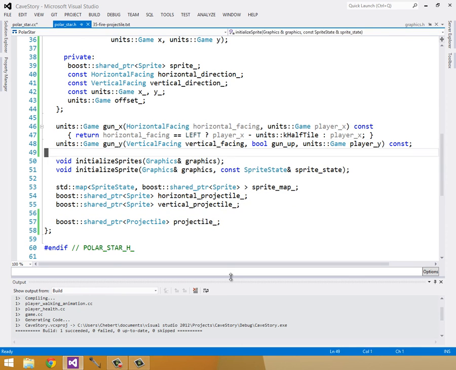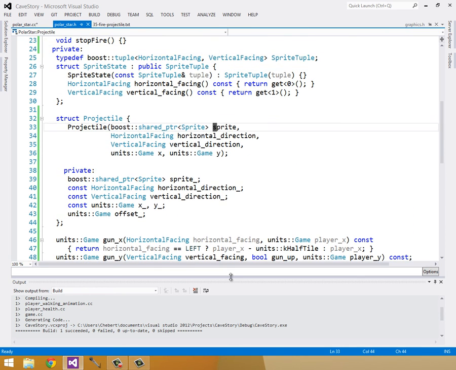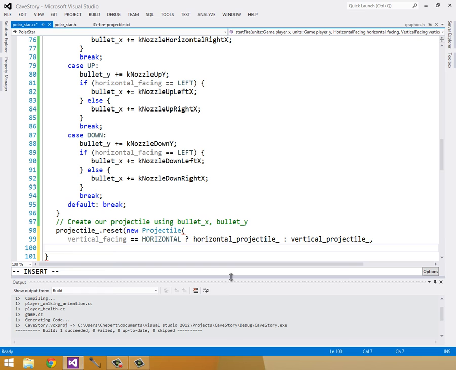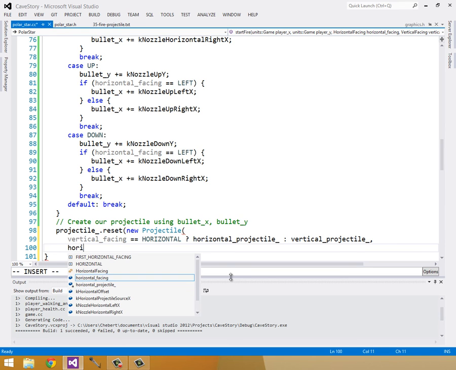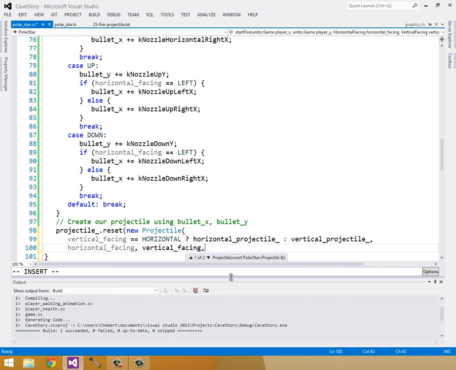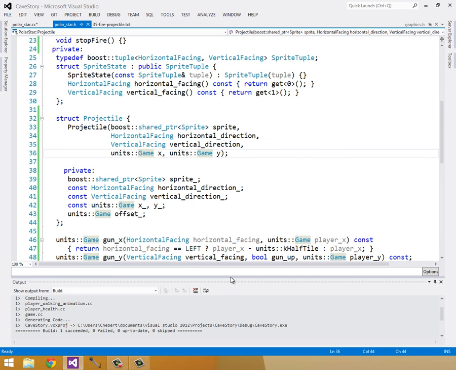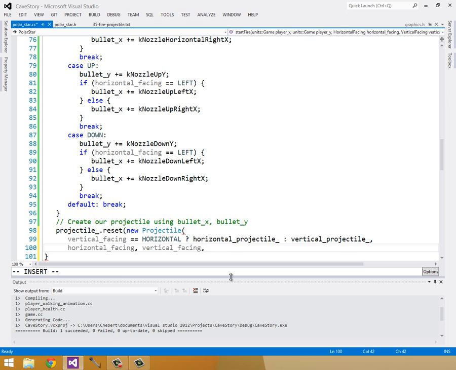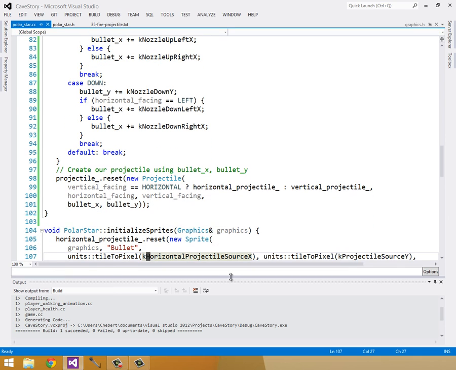What were the others? Horizontal direction, vertical direction, horizontal facing, vertical facing, and X and Y. And this is going to be bullet X and bullet Y. Okay.